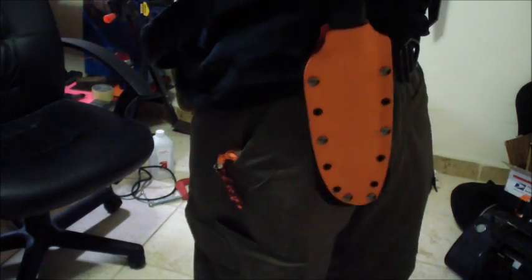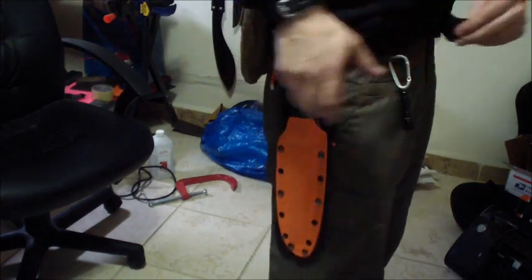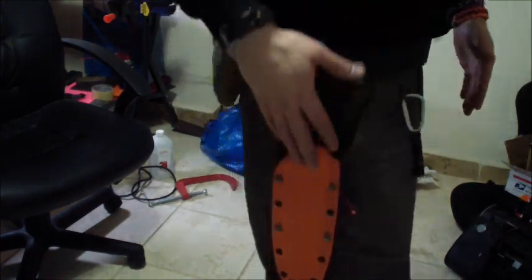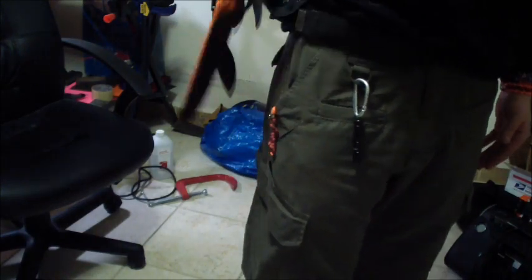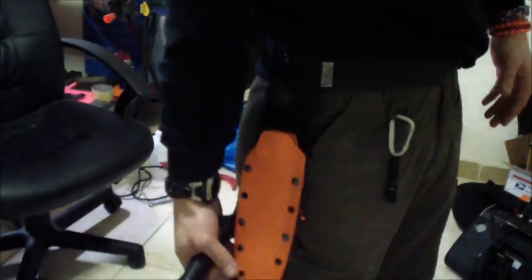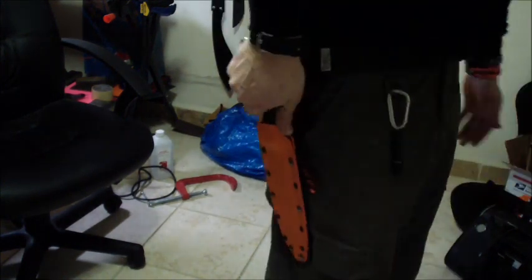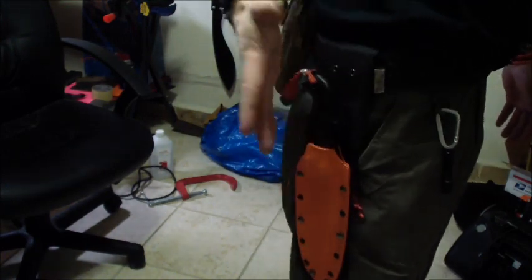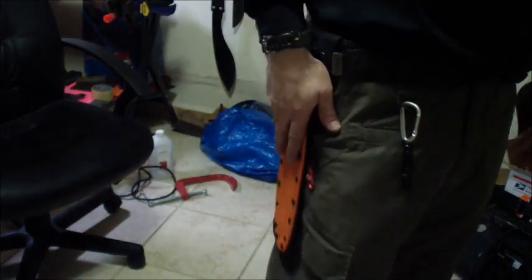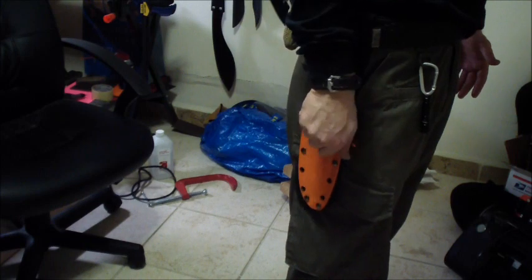Because it gives you really nice drop for your carry. You see how nice and low the top of the knife is actually, underneath my belt, underneath my waistline, which is pretty sweet because it's really good access to it. Especially this longer blade, so you would want to put the tie down, but you see how it is. You don't have to go awkwardly high with your hand. Fits really nice, it's right there. It's almost like, look, this would be the ideal, all the way down. That's what I like on the knives.